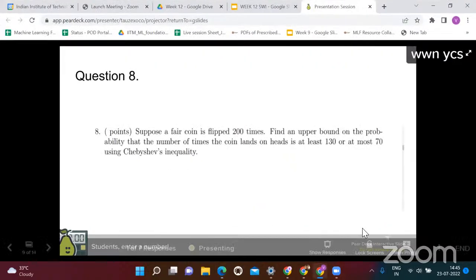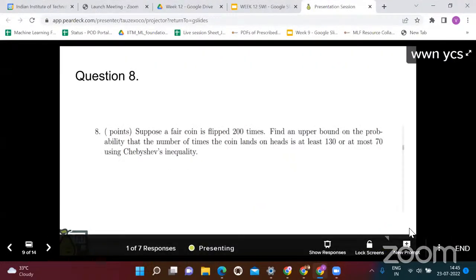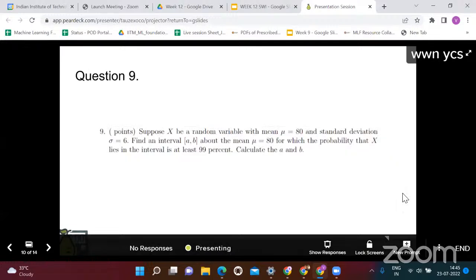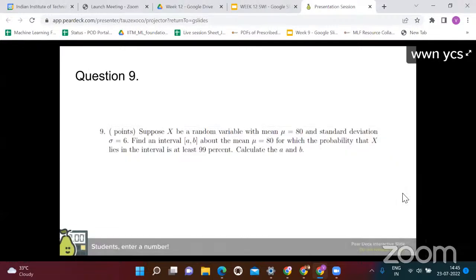Okay, I'll move to the next part. And the next part is also the Chebyshev, but you have to use the other equation. Okay, here I just gave you the hint also. You have to use the other equation. I wrote two equations there, right? So the first equation we used in the earlier question. Here you have to use the other equation.